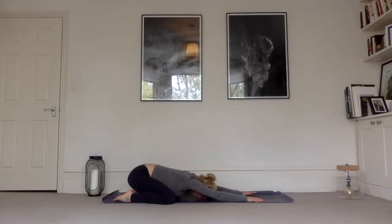Notice if you feel in control and connected to your body and your breath. If you don't, focus on why. How can you strengthen that connection between your breath and as you move? It takes practice. It takes a lot of focus. Trust your instincts in the moves as well.